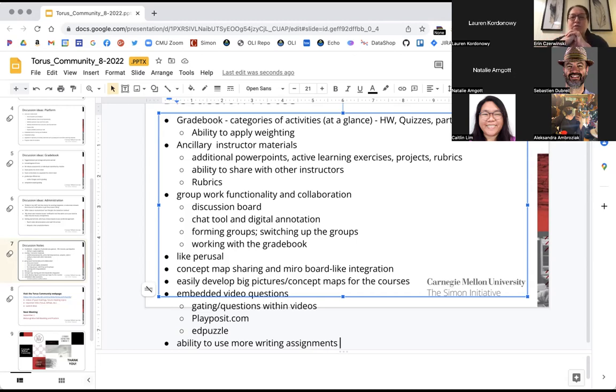But now we also have the ability to upload any file type for grading, and it has a nice interface for instructors to go through and grade those assignments and push feedback back to the students. I haven't demonstrated that functionality yet, but it exists, and it'll definitely be included in the next demo. So yes, we are building in more capabilities for writing assignments.